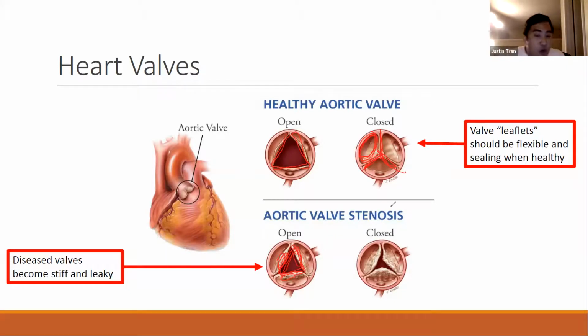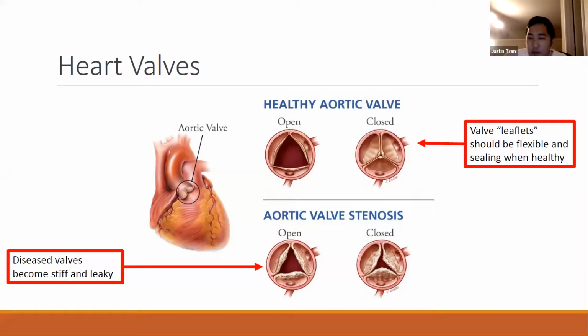Okay, by that same token, because the valves are a lot stiffer and it's a lot harder for them to move, they don't form a good seal when they're closed too, right? And so even when they're closed, you can see here that we still have a hole that's there, right? And that's a problem because when you have a hole like this and the valves aren't sealing, then blood is going to leak through there when it's not supposed to. Okay. And so when doctors say that you have a valve disease or you need a valve replacement, usually it's because your valves are having a hard time opening and closing as efficiently as a normal valve. Okay.